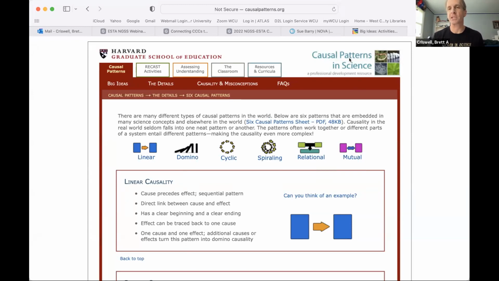And one of the things she showed is that even for the kind of science content and phenomenon you might explore in just upper elementary and middle school, there are at least 6 different types of causal relationships that can explain them. In the case of the straw and the drink, you have to understand relational causality. How does the pressure inside the straw, the pressure outside the straw, and the force of gravity all combine to produce the effect you see? If you don't teach kids about cause effect, they're not going to figure that out.